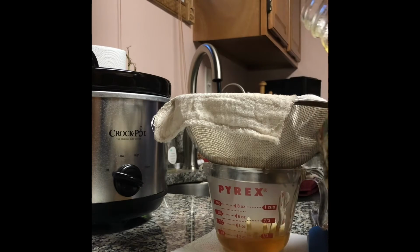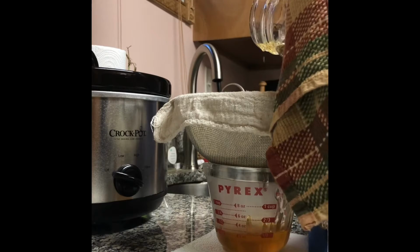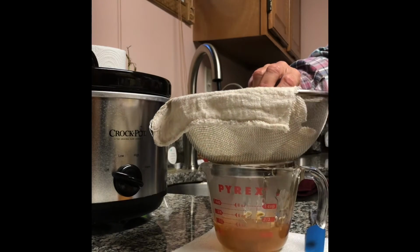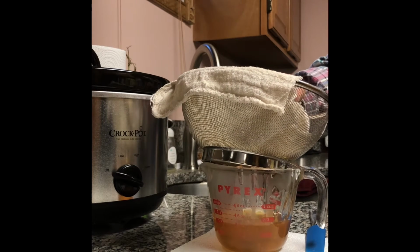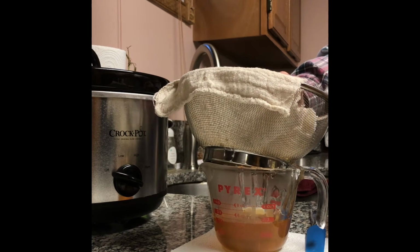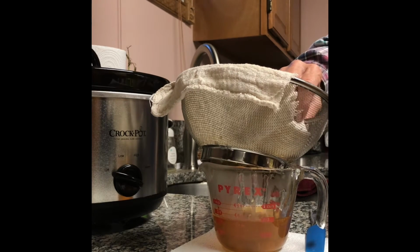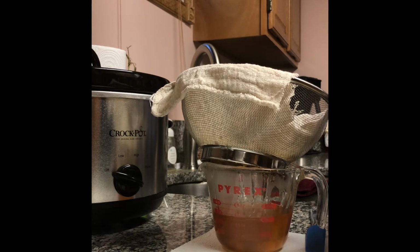Ooh, is that hot? Oh my, I have to adjust it some. I have to tilt it because it's coming out the side. Woo, tilt it to one side. Okay, that's a little better. Let's get ready to lose some.